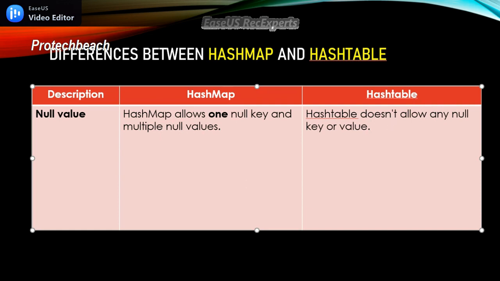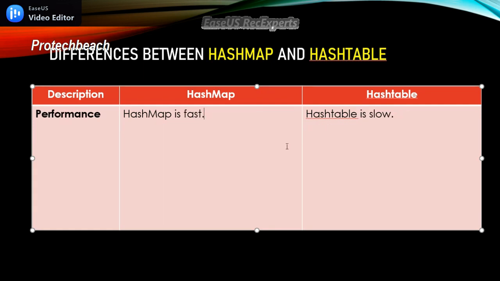We will see the next difference. As we saw previously, HashMap is not thread safe, so it is called non-synchronized in nature. Because of this non-synchronization, performance will be higher, because multiple threads can operate on a single HashMap object. But Hashtable is synchronized in nature, meaning only one thread at a time, so the performance will be slower.